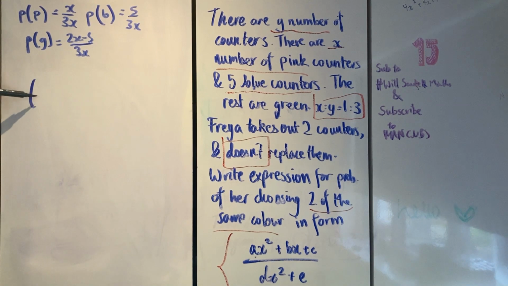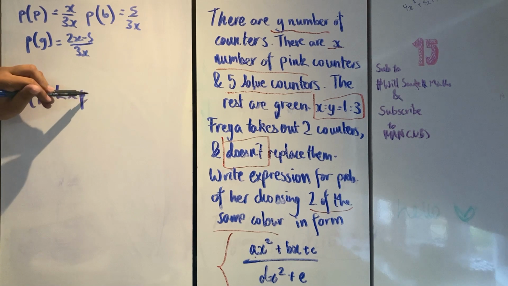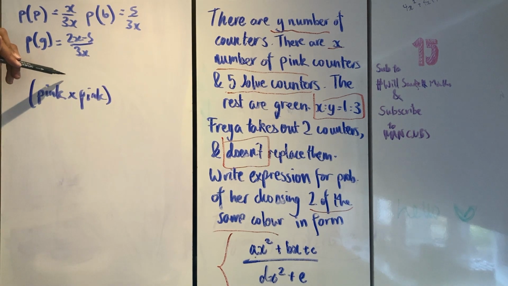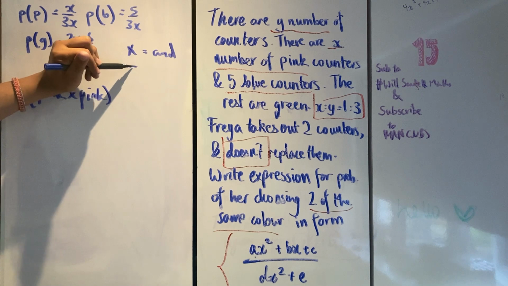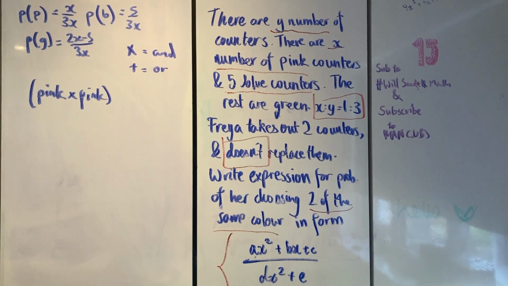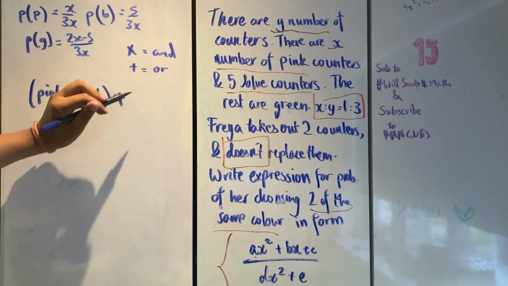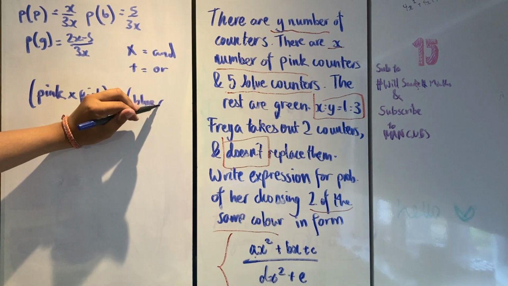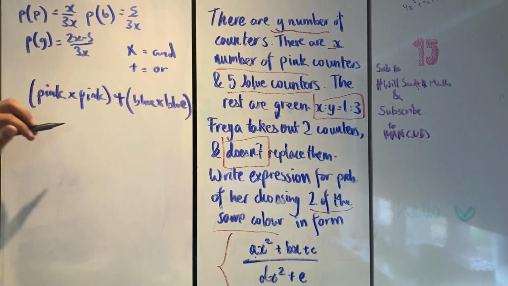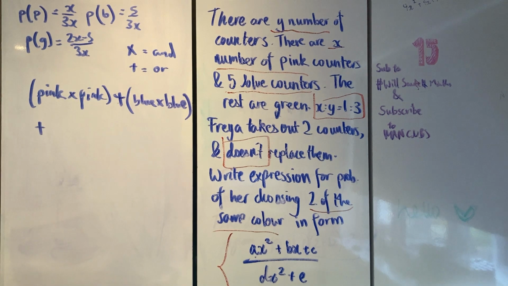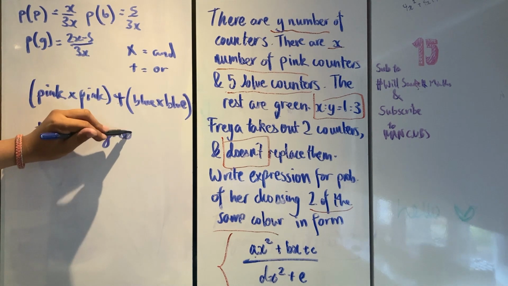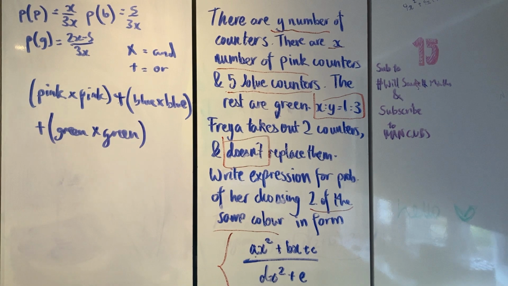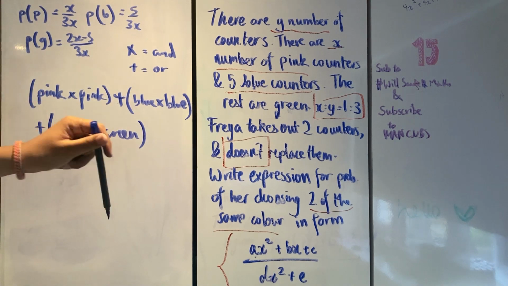Remember that when we are doing probability, we want the probability of one thing multiplied by the other if we put both of them, one thing and another. Remember those keywords: and, which is times, equals, and then you add the probabilities if you want or. So I've done pink times pink because you want two pinks, pink and pink, or, which is the plus, blue and blue, which is the multiply, or, which is the plus, green and green, which is our multiply. Okay, so we've got that worded just so we can comprehend it a little bit better.